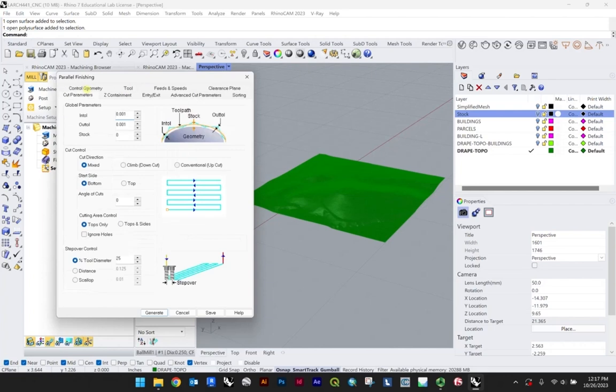Let me just go to really the other, I would say, most important part here, in the cut parameters, as you can see here, and you're looking at the step over control. And so this seems to be, at least in this demo version, set at 25, which is not bad. Essentially, as you increase this value, this is kind of diagrammed somewhat nicely here, it's the amount the tool bit will overlap with itself of the tool diameter. So 10% overlap, but the cut time will also increase. So maybe for the start, I'll show you 25, which is the kind of standard default on this. And we'll start with that.